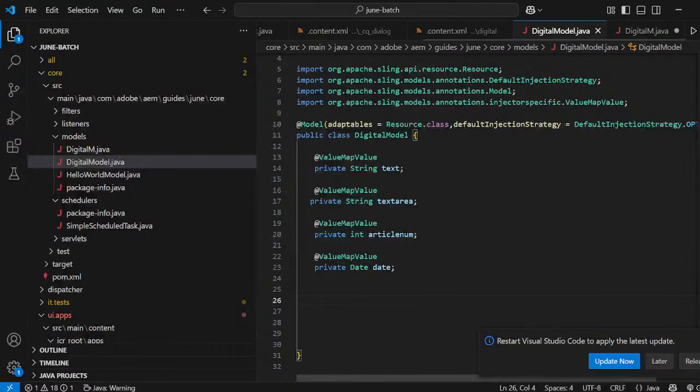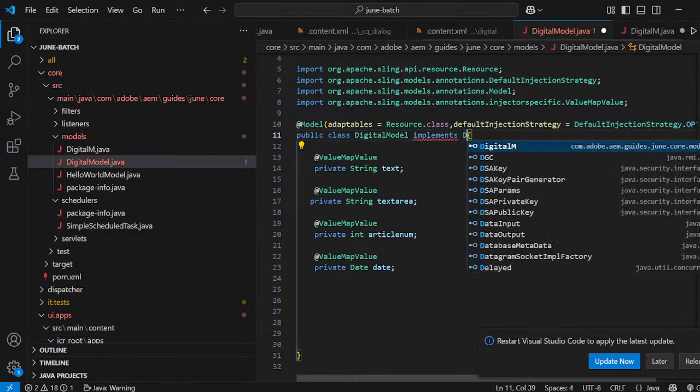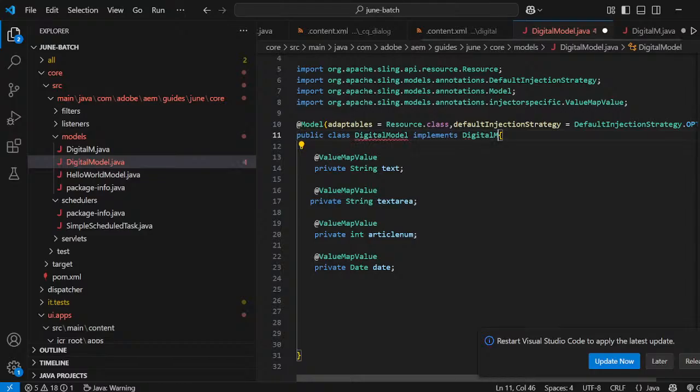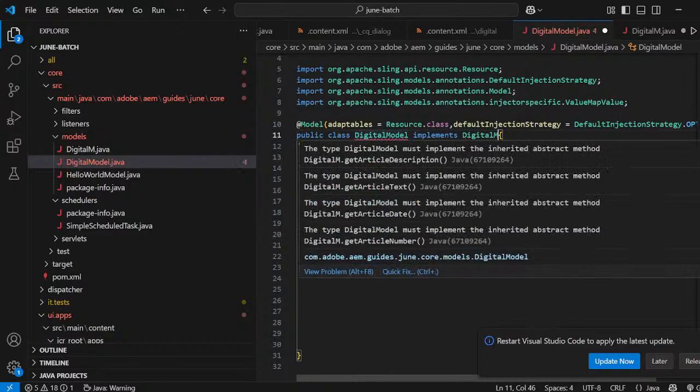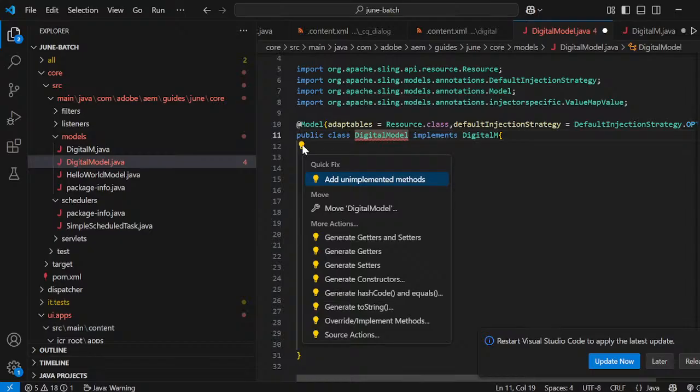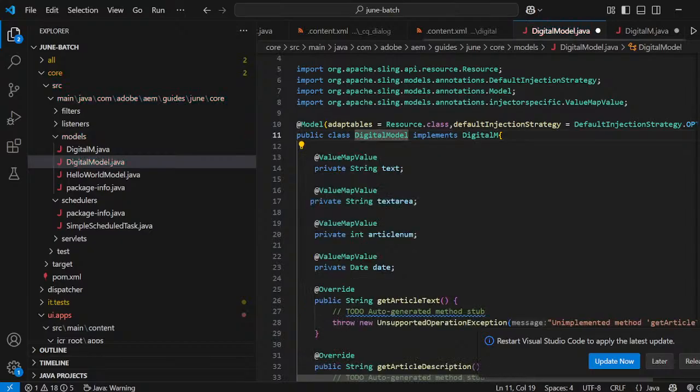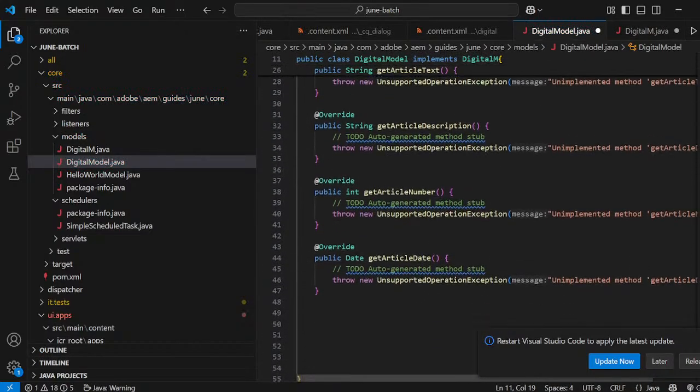Now DigitalModel is the class, so those methods I can implement from there to here. Implements, the class name is DigitalM, and simply click on that bulb symbol. You can get override unimplemented methods. These are the methods.